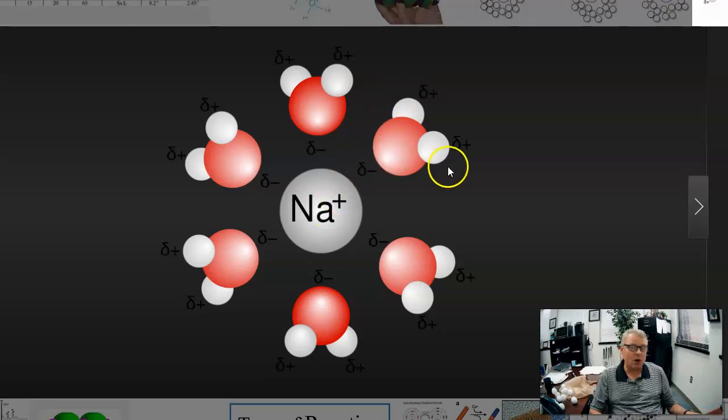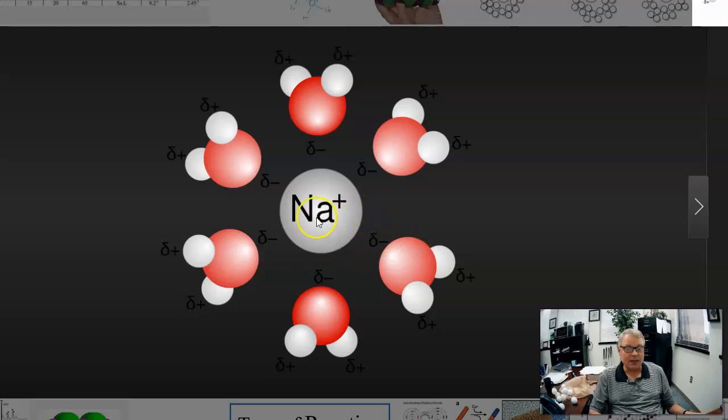Now, what if water wasn't polar? Well, it wouldn't align itself like this. You wouldn't get that stabilization, and sodium plus wouldn't be soluble in water. See, sodium plus isn't soluble in carbon tetrachloride because there is no net positive and negative end of a carbon tetrachloride molecule. It's a nonpolar molecule. So it would just go to the bottom of the test tube and just sit there.